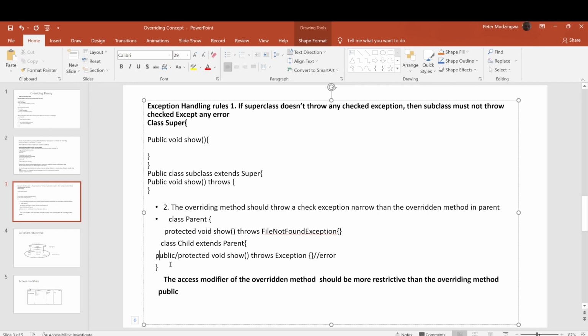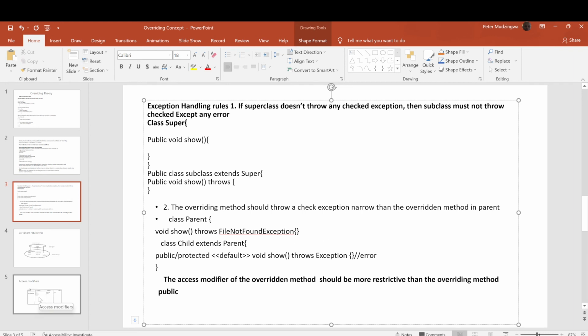If we have default here, it's either also default here, though we are not supposed to specify it, or it's supposed to be public or protected, if the parent overridden method is default.